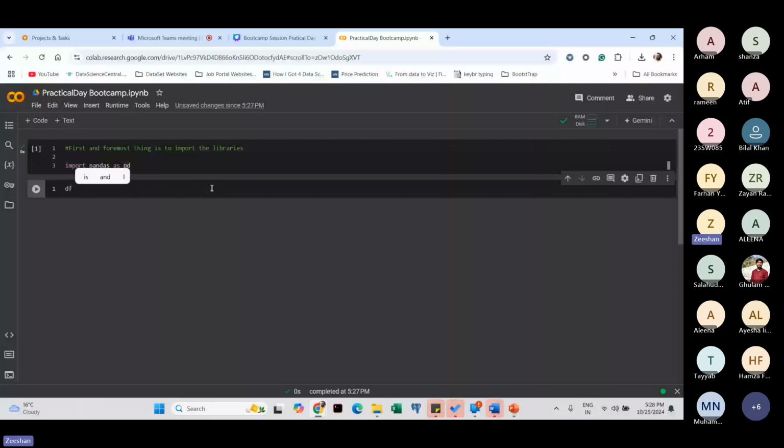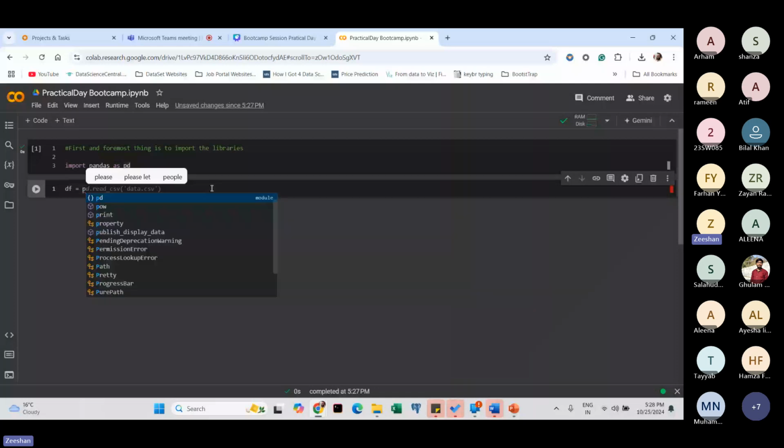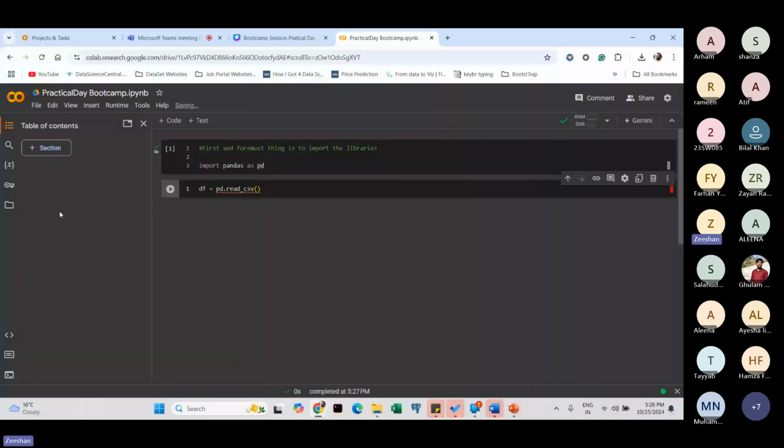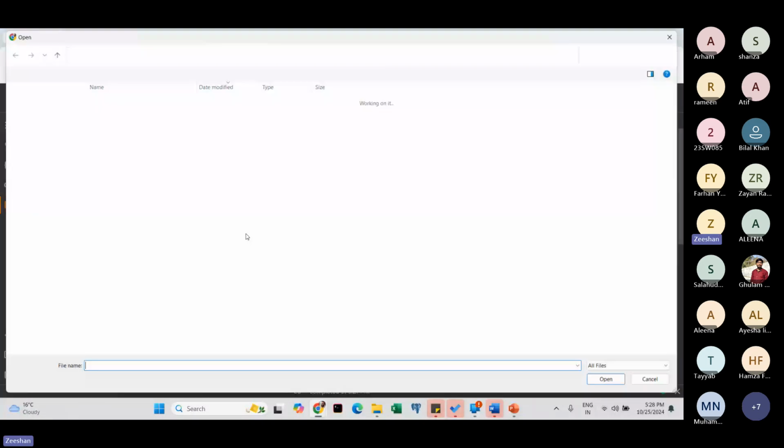So here I'm creating a variable, df, you can say data frame, and I'm going to use the pandas function pd.read_csv. As this is a notebook, I have to load the data from my files.